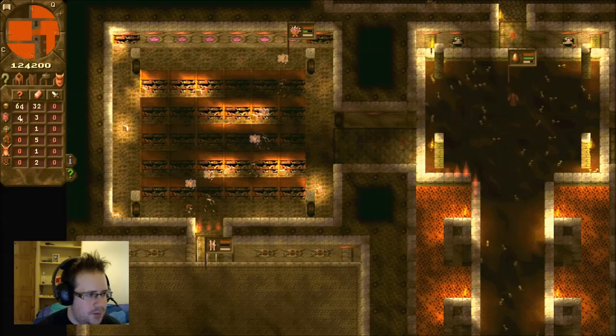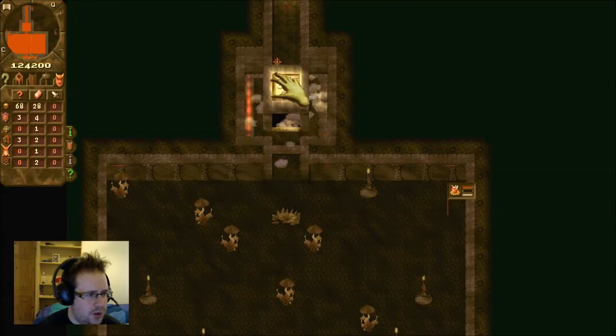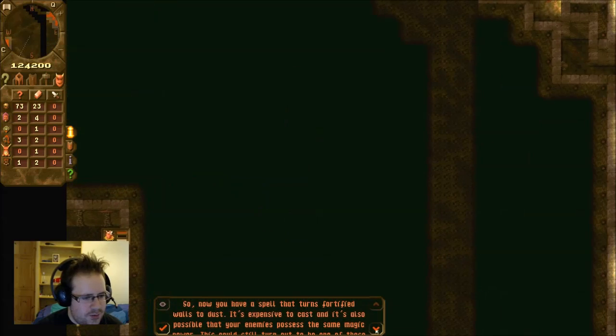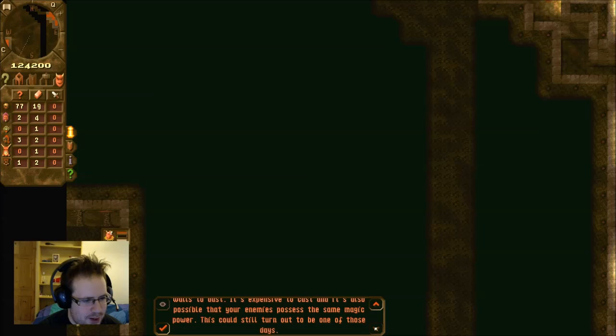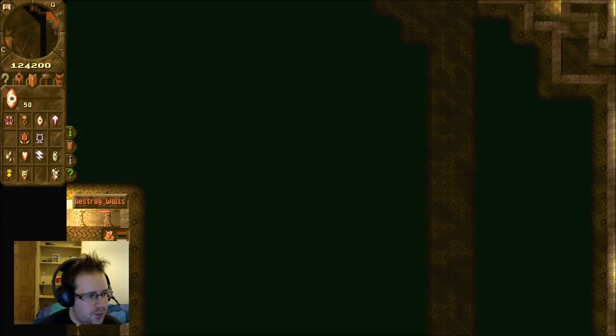But yeah. Okay, so we got a second hellhound. We've got another warlock that's wandered in. And there we go, finally. So now you have a spell that turns fortified walls to dust. It's expensive to cast, and it's also possible that your enemies possess the same magical power. This could turn out to be one of those days. Okay, so it's not the Armageddon spell that I was talking about, it's the Break Walls spell.